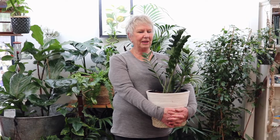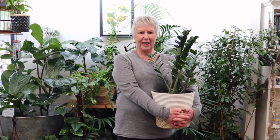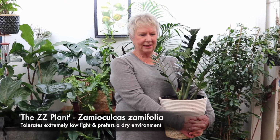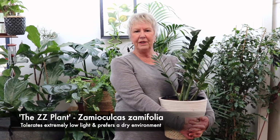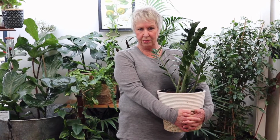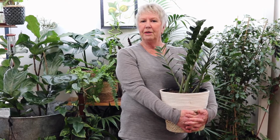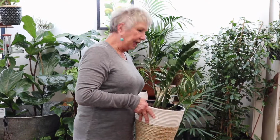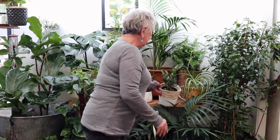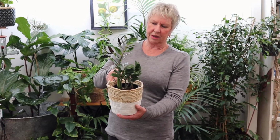Thanks, Jill. So we're looking at plants for really low light places today. I have this in my bedroom. This is the ZZ plant. I have it in a very dark, unused bedroom. I daren't water it in the winter. It can go 3 months without watering. It's a bit like the mother-in-law's tongue. Don't overwater, but fantastic for low light. It can be as root bound as anything, so don't worry about over potting. Here's a little one in a smaller pot. That can stay in that same pot for at least 2 years.